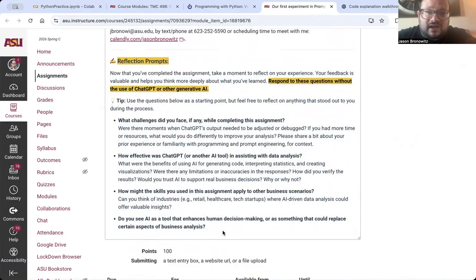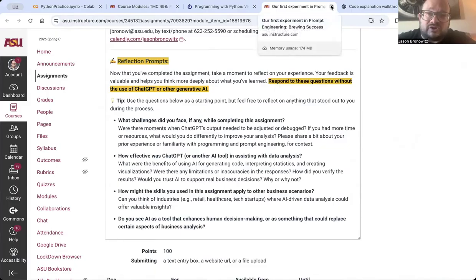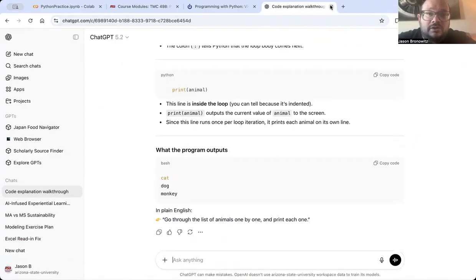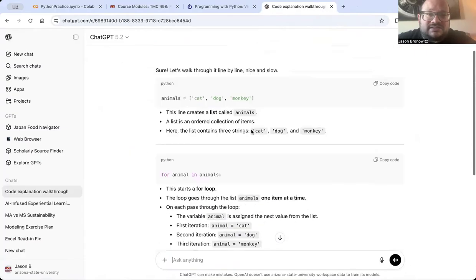You can do it in any format, but the important thing here is I do care about what you have to say, not what AI has to say. So this is a place where you may not use AI to write your reflection. This is where I want to hear your initial thoughts, your own original thoughts, on what the experience was like of going through this assignment for the first time. So that is that assignment.